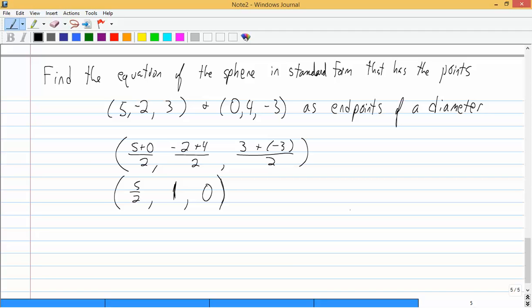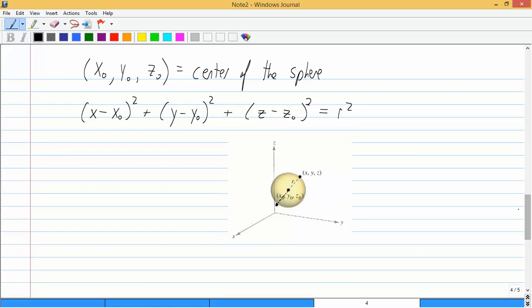Now, what do you think that we need to figure out? If we have the midpoint, that's going to be our what? Think of it in 2 dimensions or 3 dimensions. Come on now. I know you don't like to talk. I don't like to talk to myself. Well, I do like to talk to myself.